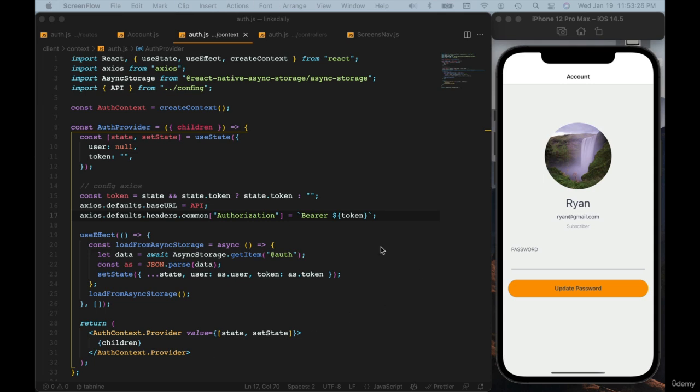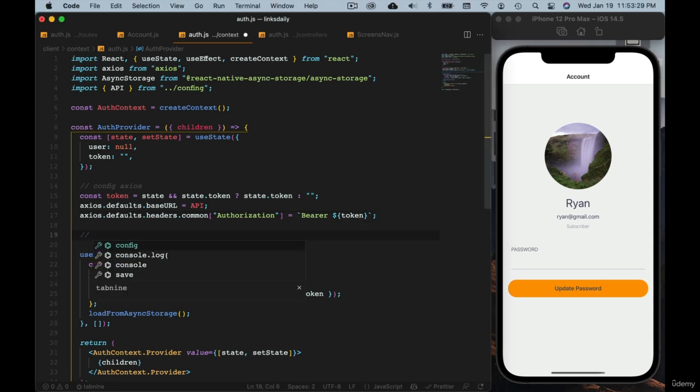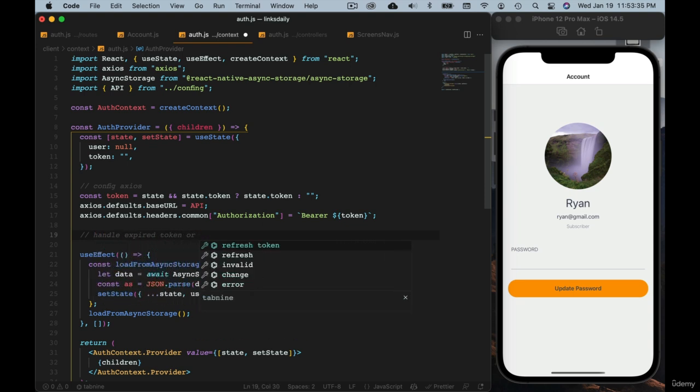All right, so let's handle the situation where we have to deal with the expired token 401 error.